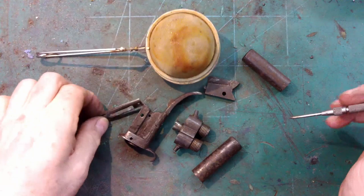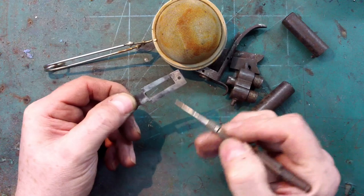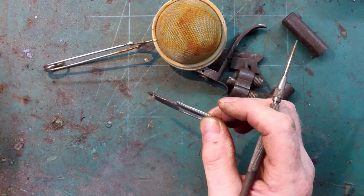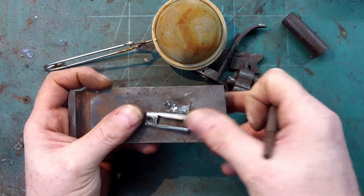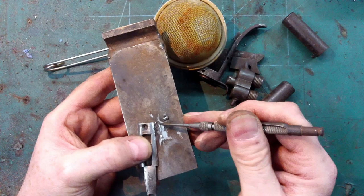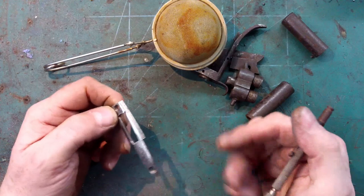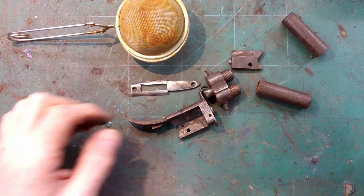This part, it was broken there and there, and I've welded it up. I didn't get that on camera because it was just so fiddly. It was very difficult to weld. What I did was I clamped it to this piece of cast iron and welded it, and then gently brought it up to where I needed to weld it. I'm pretty pleased with it. It's back in one piece, and it's not too bad at all, so that's fine. So we can just boil it for an hour now and take it from there.